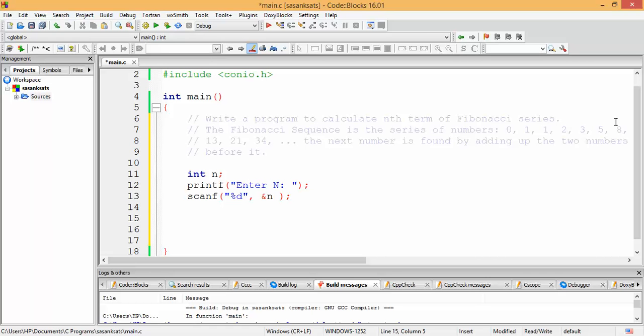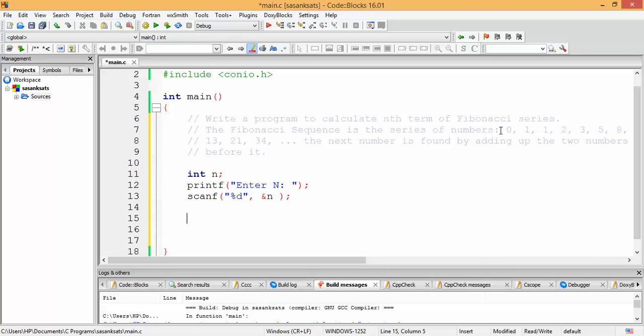When we reach up to nth term, we would already have calculated n minus 1th term and n minus 2th term, and then we would add n minus 1th term and n minus 2th term to get the nth term, and there our program would finish and we would print the nth term on the console. So if you see, to calculate any term, say ith term, we just need to have the values of i minus 1th term and i minus 2th term. All the terms that we have calculated prior to it can be discarded, right?